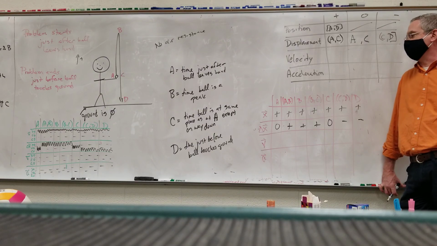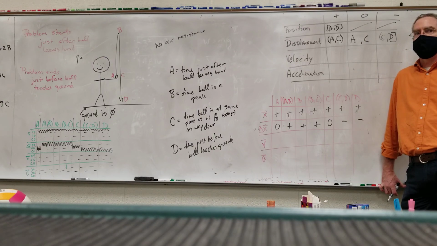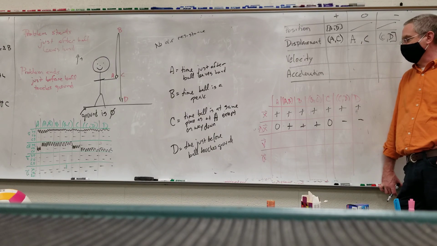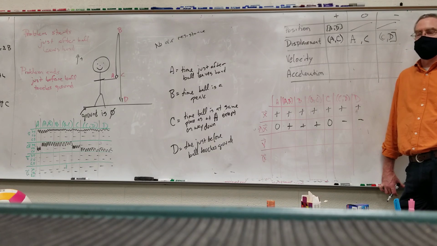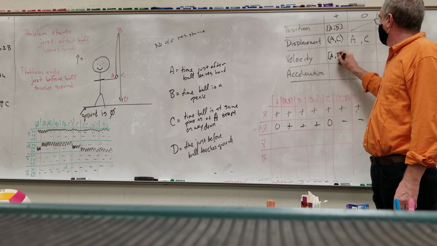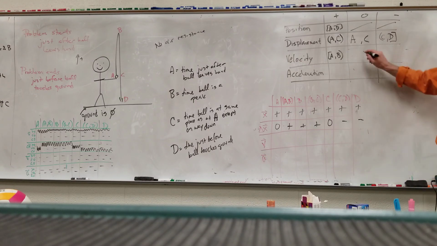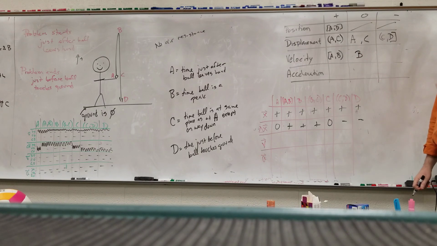Velocity. Any questions up to here? All right, velocity. When is velocity positive? A to B, not including D. All right. What happens at B? It stays the same. Say it one more time. And it's 0. Okay, yep, I heard that one. That's not what you said to whoever. It said stays the same. Okay, stays the same as, oh, it's B.